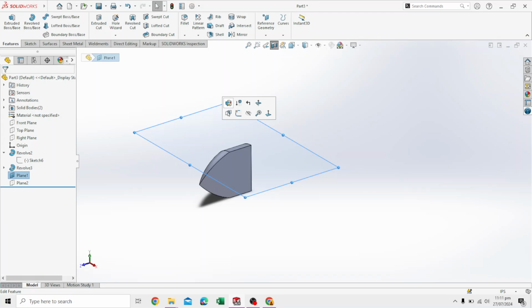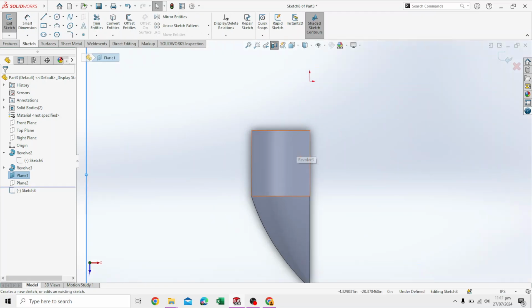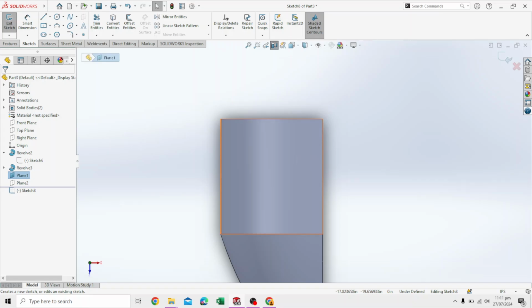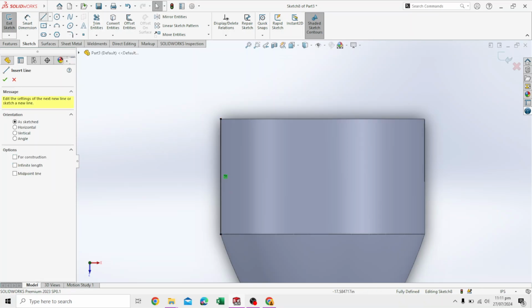And we will sketch on this plane. So this is obviously at the top of the plane. Click on this side only, and we say convert entities. So now this is our real line. We get out from section view. We need to draw this feature first.